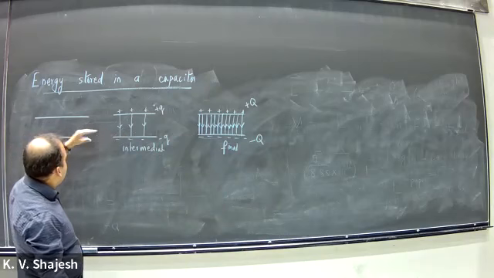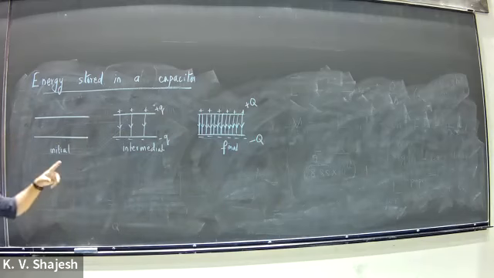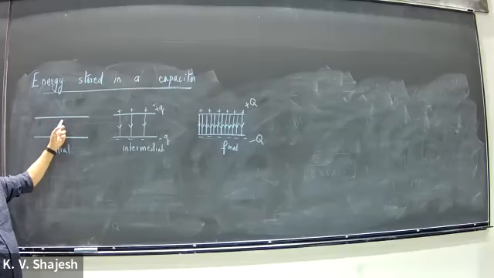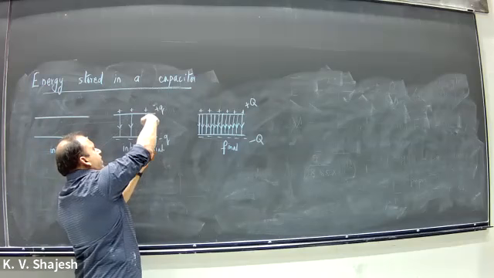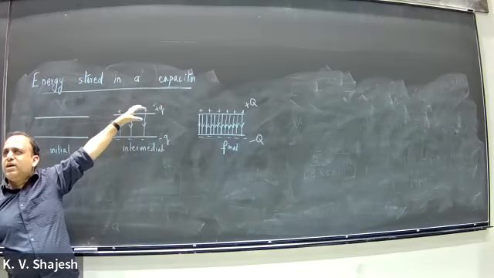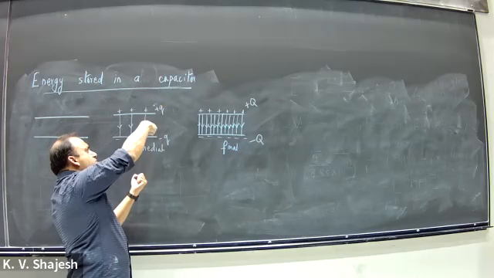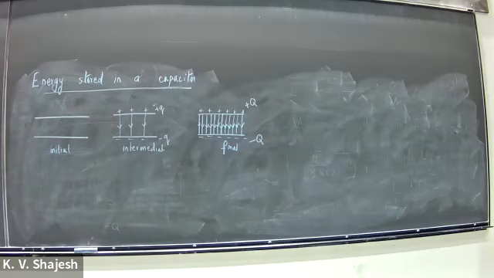Let's start from here and talk about an infinitesimal quantity, because this is an integration. For example, the very first charge I move only has to resist my plucking. There is no resistance I experience from the top plate. But somewhere in between, I have to overcome two things. One is I have to, of course, pluck it. But the second is when the positive charge is being pushed there, it doesn't like to be kept there either. So first of all, I have to resist the negative charges here. They don't allow me to pluck that positive charge, and the already existing positive charges do not allow me to place it there either. So I have to compensate for both of them.